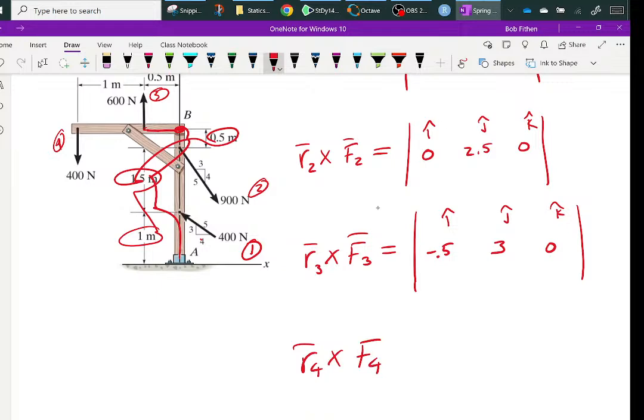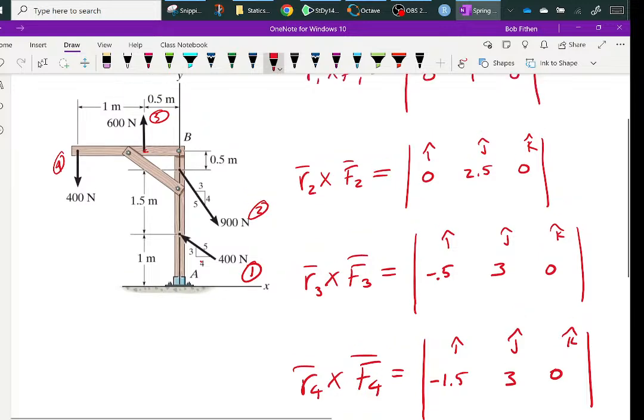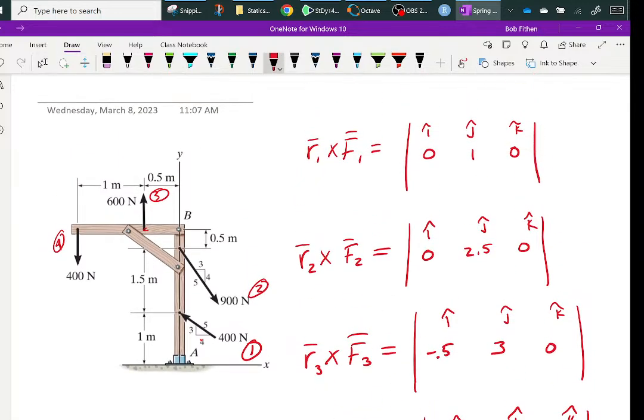So it's F4. I'll go back and put the forces in a minute. I, J, K. And then here. Okay. So I still go up 3. This time I go to the left 1.5. Now I'm going to come in and put the forces in it. So I'm going to start with this one, which is minus 4/5. So we're running back this way.